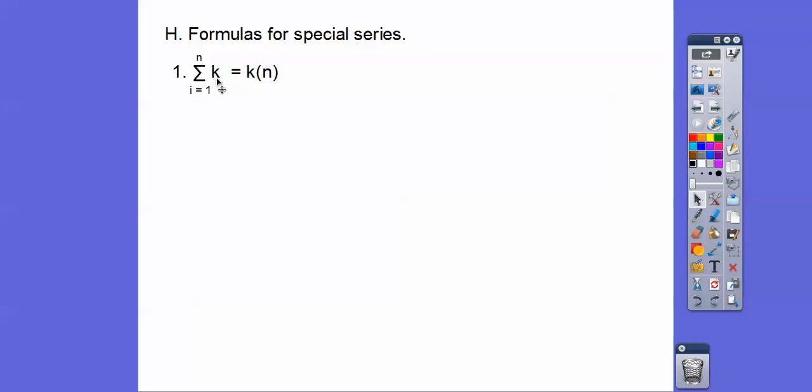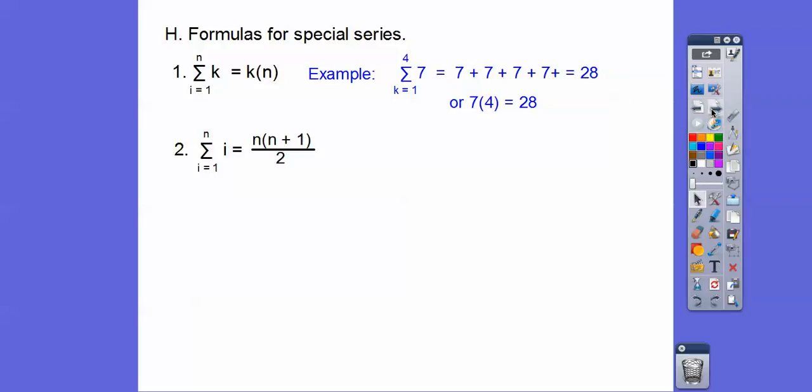If that's a constant number, like I have an example right here, 7, okay? So the sum of k equals 1 all the way up to 4 of 7 just means 7 plus 7 plus 7 plus 7. I'm sorry, I shouldn't have that plus sign right there. So there's 4 of them because we went up to 4 right there. Well, 7 plus 7 plus 7 plus 7 is just 7 times 4, which is 28. If this is a constant number, you're just adding that number that many times, okay? All right, so the next formula, you guys, and disregard that plus sign right there. I didn't catch that until now.